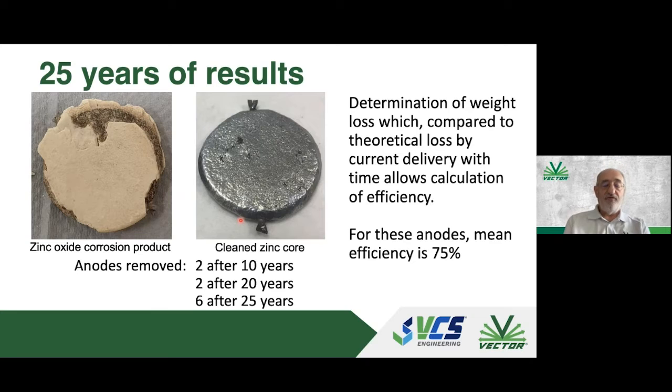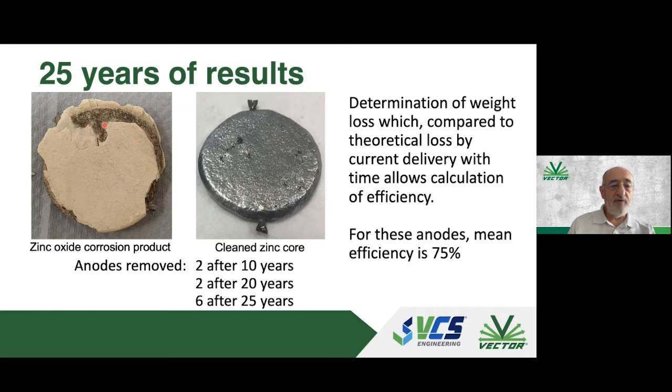The other things that we've learned from that site is that we've taken out anodes at different times, 2 anodes at 10 years, 2 anodes at 20 years, and all 6 anodes of the column, because they'd almost died out. And we analyzed those. We looked at them, taken away the corrosion products, as you can see on the left side, it says as it came out from the structure. A lot of buildup of corrosion product, which had replaced the zinc that was in existence previously.